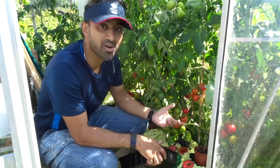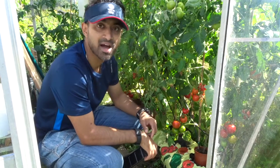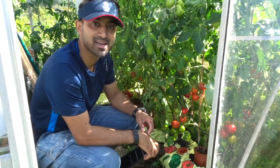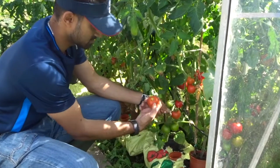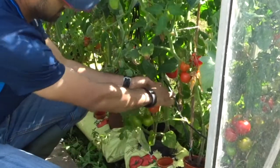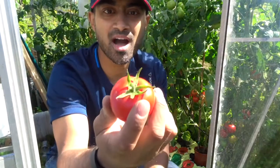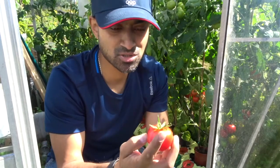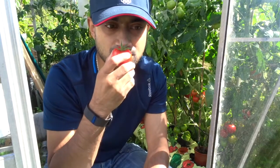Okay, so I've been working hard all spring, watering my tomatoes, and it's that great time when I get to pick my tomatoes. So let's get picking. Look at that beautiful tomato. It smells really good as well. It smells fresh.